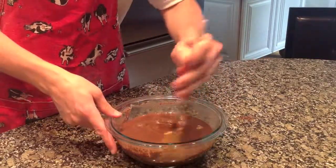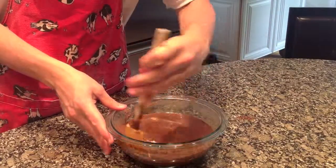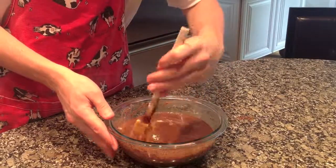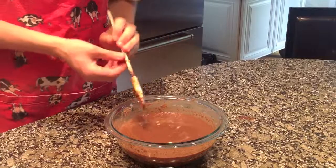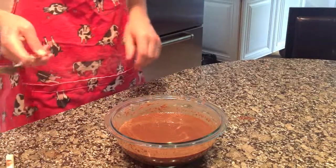And when you take it out, you can heat it up either on the stove or in the microwave. Serve with ice cream is very delicious, or just on its own with a little bit of whipped cream, a little bit of fruit. It's really, really up to you. And as I mentioned, the consistency is up to you.